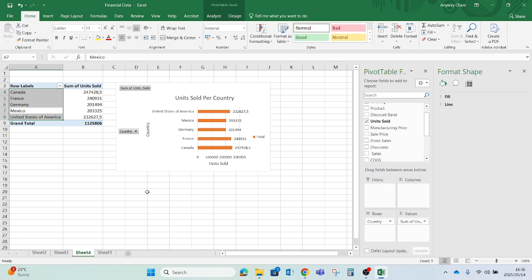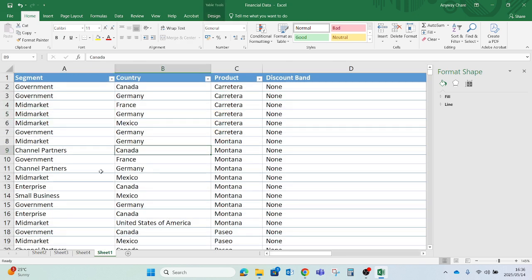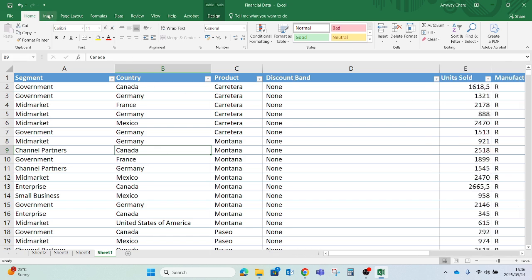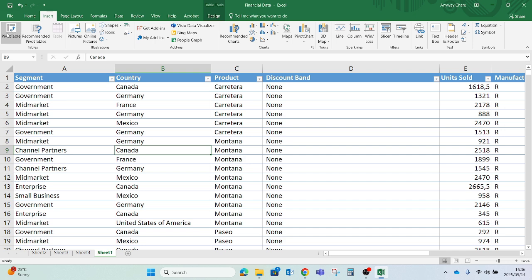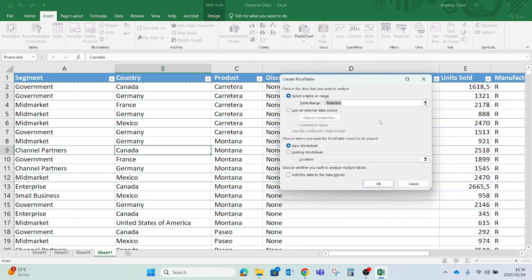So I'm going to create one more so that I can have at least 4 pivot tables and charts. Go back again to my original data, click on insert on the menu, click pivot table again. The whole data set is selected. Yes, I want it on a new worksheet, so I'll keep this selected.